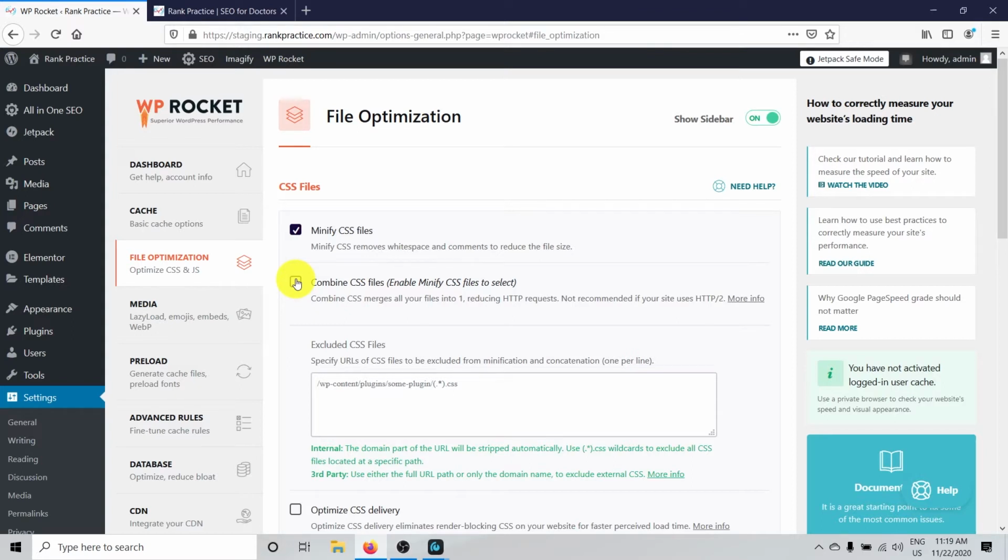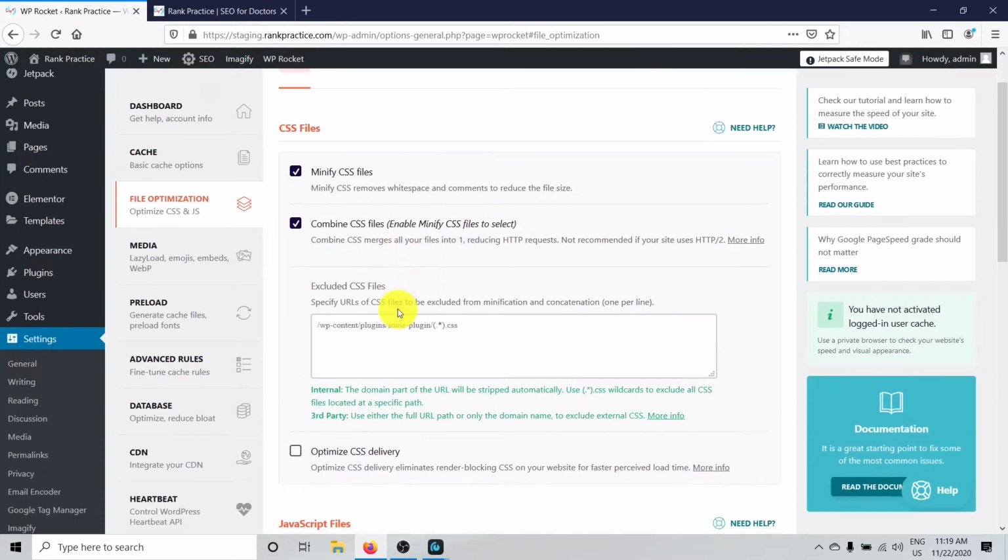Now, you're going to have to use a separate asset management plugin for that. Asset CleanUp is a free one. I'll go over that in another video. That can break your site though, if you don't know what you're doing, so I would recommend consulting a developer if you're not really sure. This will still increase your performance though, even if some of the CSS is unused, since it just combines it into one CSS file.